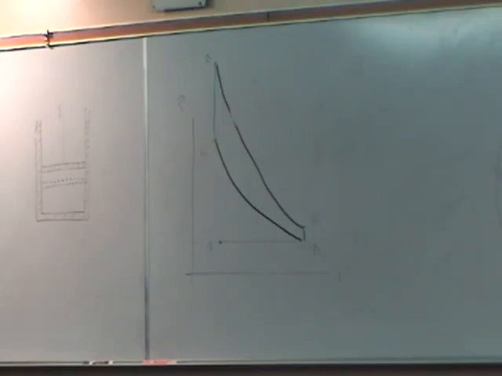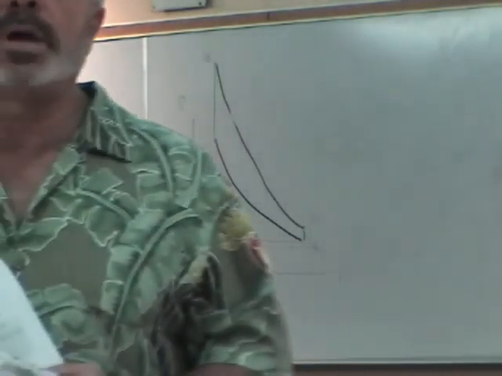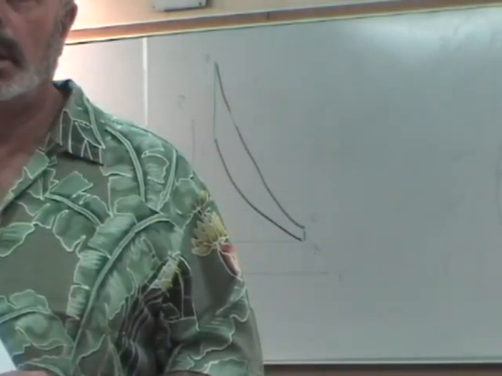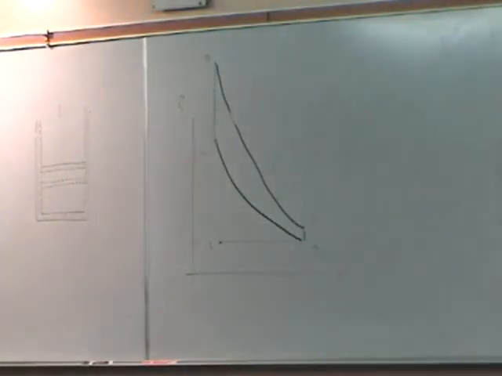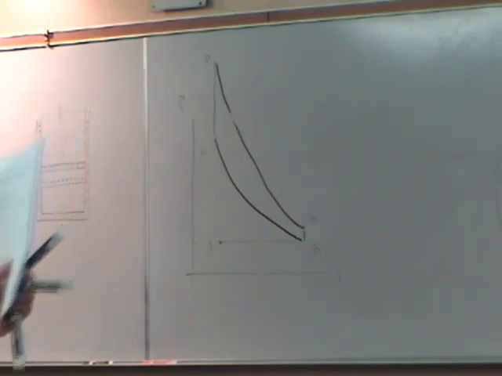Yes? On this graph from E to B. From E to B? That's the released, the chemicals that you didn't use. Could you use that part to describe how efficient the fuel was, how much fuel was converted into energy? Yes, and we're about to do that. The key word that you use there is efficiency, and we're heading towards a formula for the efficiency of the system, and it is going to involve that.